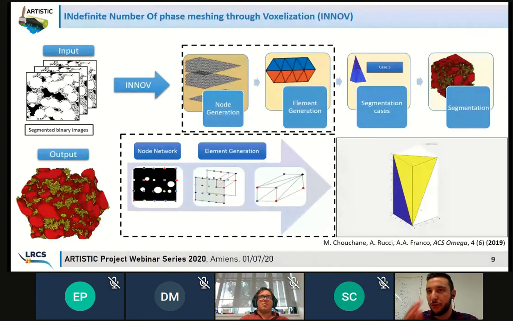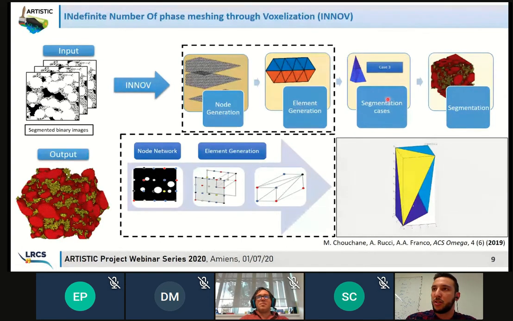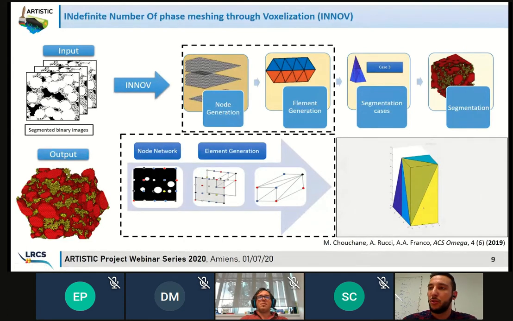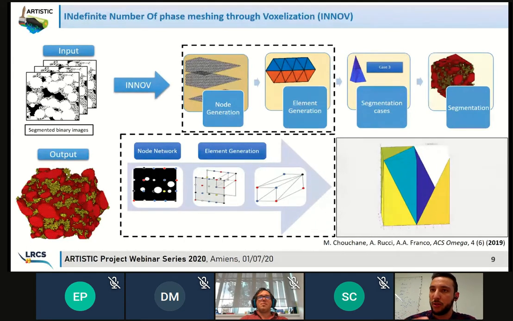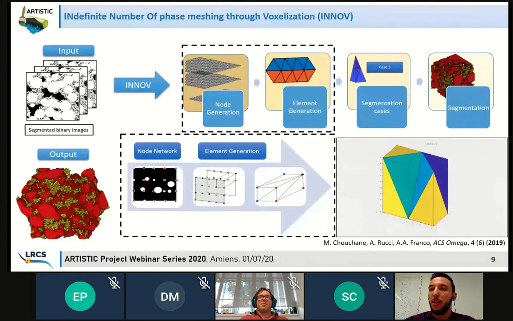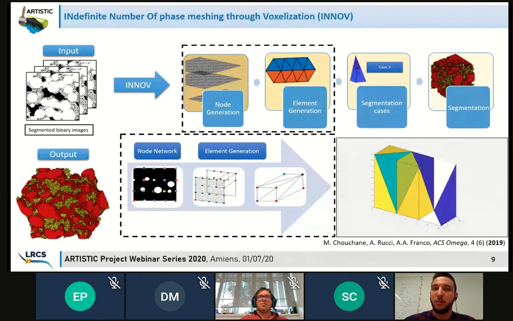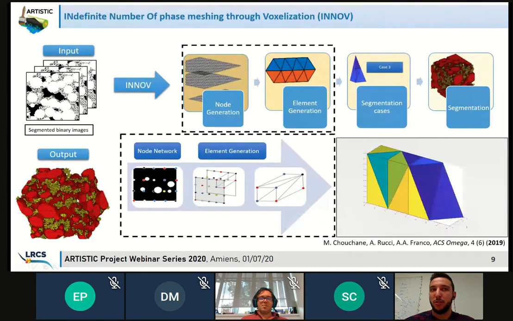We go further into what we call the segmentation step, where you further divide your tetrahedrons into even smaller tetrahedrons until all of them belong to only one phase. So in our case, either active material, CBD, or electrolyte. And then we come up with the output, which is obviously your volumetric mesh.